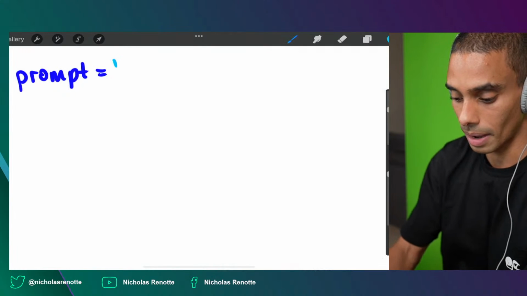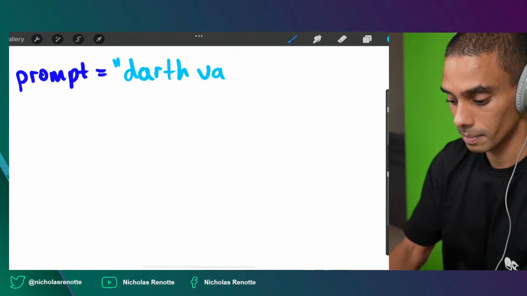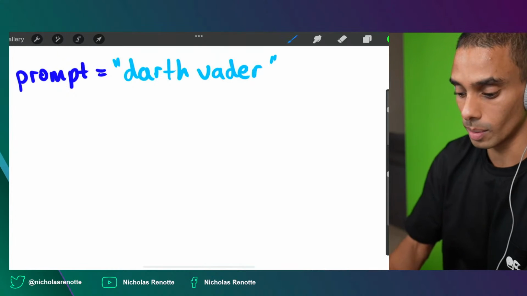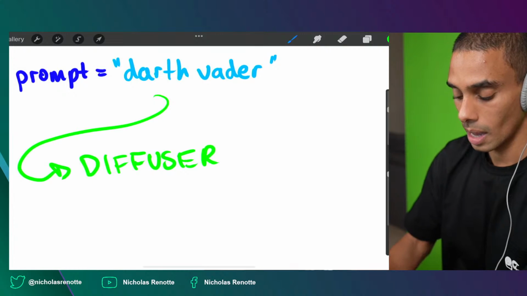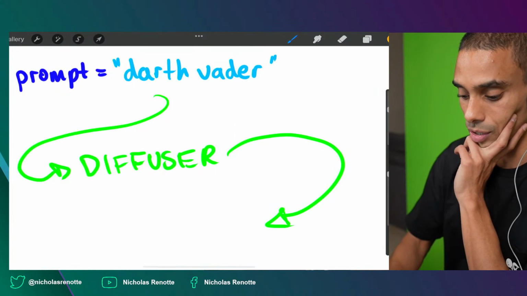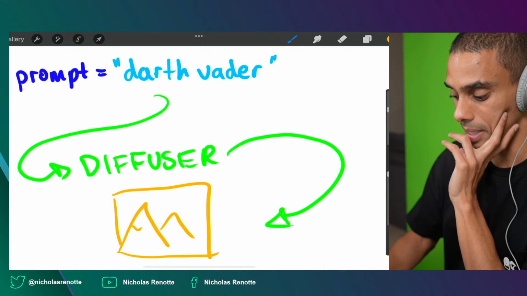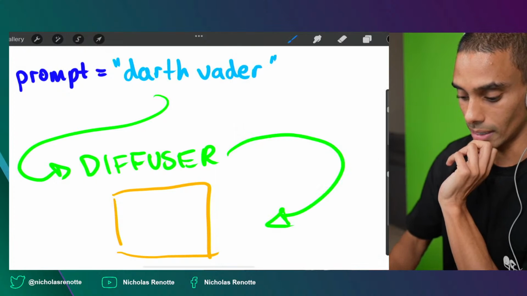So it might be Darth Vader, and we can actually pass this through to our diffuser model pipeline, let's call it diffusers, and that will actually generate an image. Now, the architecture behind the diffuser is actually super hardcore. Oh, why am I drawing a picture of a mountain? That's my default. What are we drawing? Darth Vader. Oh gosh, this one could turn out interesting. What does he have? Like red eyes?